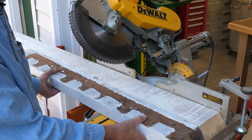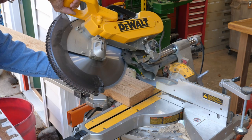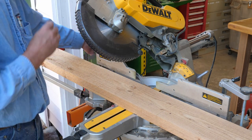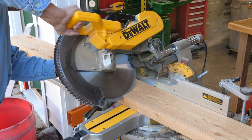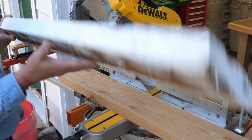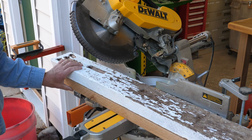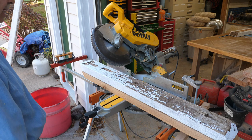So now I can cut the new material to that angle, and then we'll get the right length. That'll be the leading edge of the cut. Okay, so there's the old one and the new one stacked on top of each other. So we got an exact match. I just need to make another one.